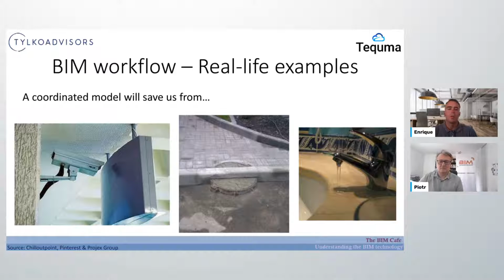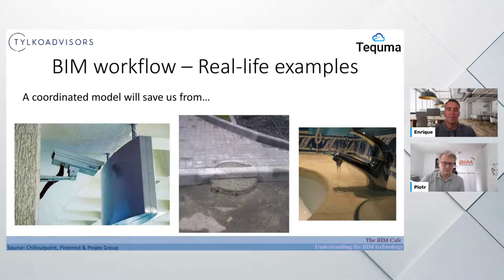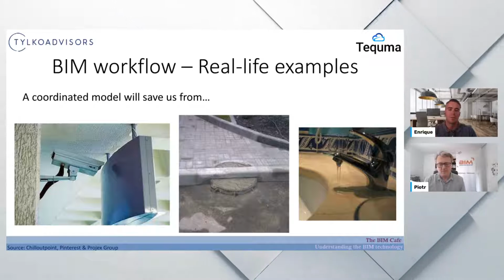But if we're working here with BIM, there's going to be a team, because the BIM coordinator won't be a single person. They will have a team around them that will care that this system doesn't collapse. If I'm placing one camera, it needs to have enough visibility in front. If I'm placing one screen, I won't be blocking anything behind it. And the same goes for the tap or the sewage on the road, right?